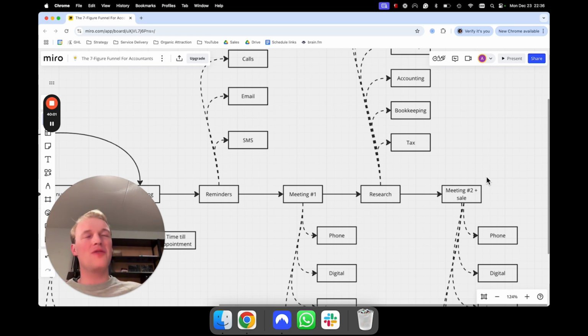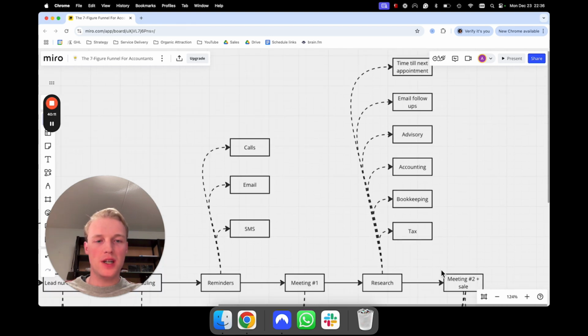Maybe they've already found another accountant. Maybe the issue is solved. Maybe they've already given up on everything. So you want to do the research within a couple of days, like 2-3 days. Give it priority. There's also a couple of things. First of all, if they get the result of the research within a couple of days, they see that you are very proactive.